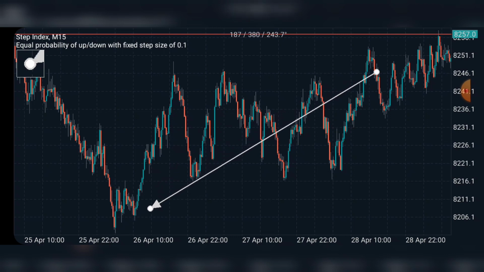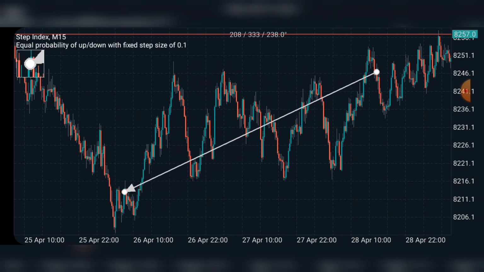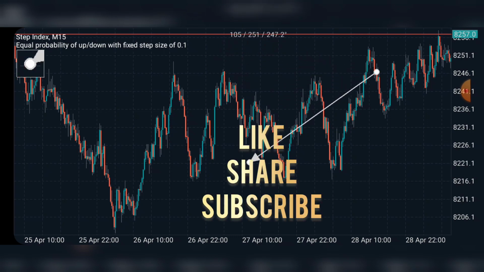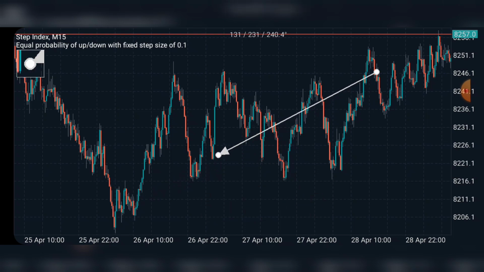So when you see this range form, and then price comes here and it respects this demand zone and it comes up, you just be waiting to see what happens. If it gives you a next break and a next retest, providing you with a higher high and a higher low. Right now you only have one higher low, so to speak. You don't have a higher high as yet, so you'd have to wait to see what happens.